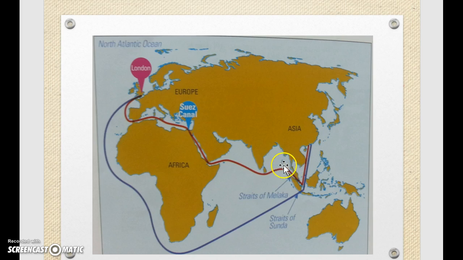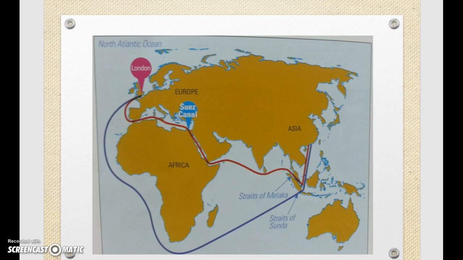If someone someday was able to build another sort of canal somewhere here in Thailand, I'm not sure where, I haven't looked at it. I mean, if it was even possible in the first place, like maybe an earthquake shifts the land or something, then the shorter route will be here. Then they get up to China. China is here, and they will miss us completely, and that's when Singapore will die. Okay, so this is the shortest route that they can go from here all the way until Singapore.